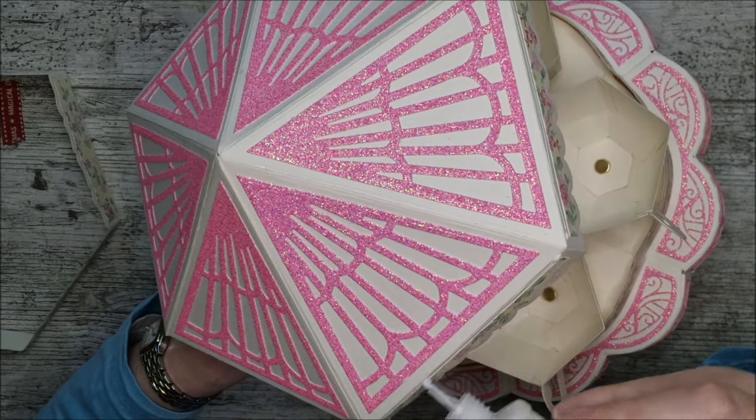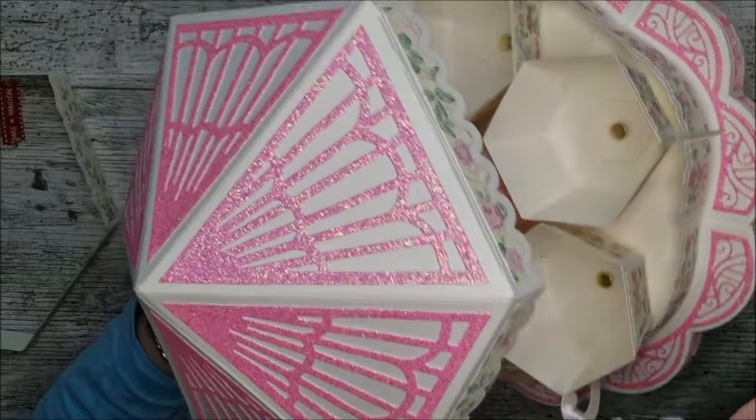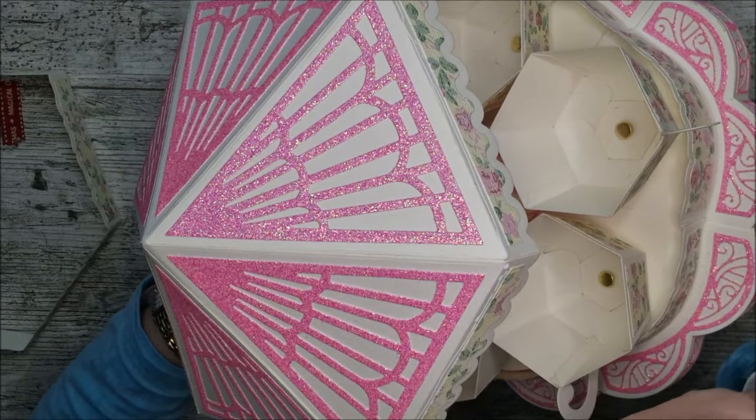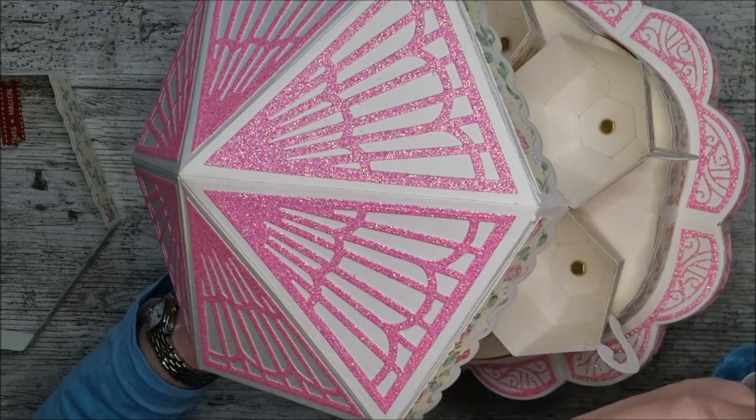I also noticed on the way around that one of my teacups had got a bit excited, and it only has 3 pieces of decorative paper on it, so I'm going to finish that too. In a second.